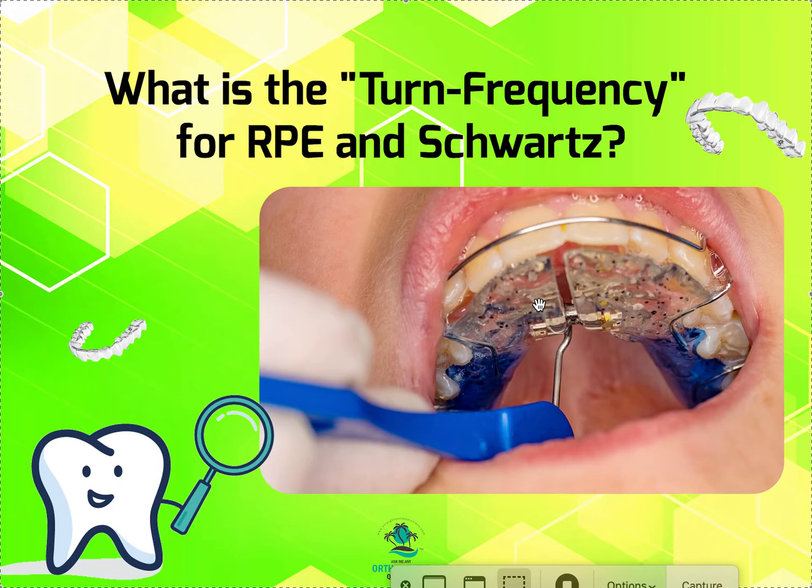And I like to let the patient know, hey, we're going to start out with 2 turns a week on non-consecutive days on the top one and 1 turn a week on the lower one, but we might change things. When you come in 4 weeks, we'll double check and let you know if we're going to stay on that schedule. Normally we're going to be turning for 10 to 13 weeks, 11 to 14 weeks, something like that. Might be less, might be more. It really depends on how they respond, and every child responds totally differently to an expander. But this is a nice gradual way. That way you don't get that giant ugly diastema between 8 and 9. I hate that. It's so ugly, and everybody hates that. And this way is really helpful.